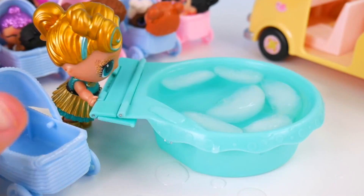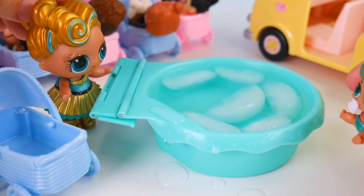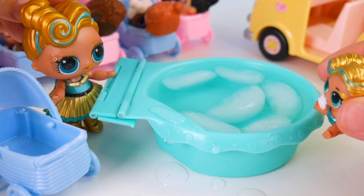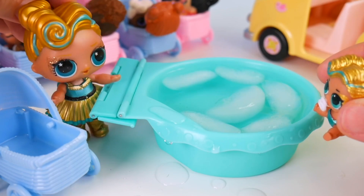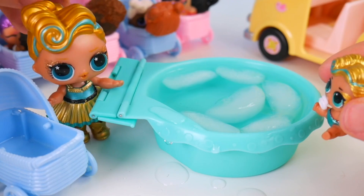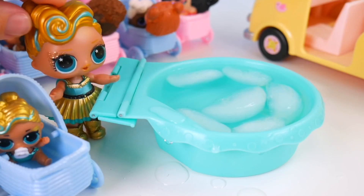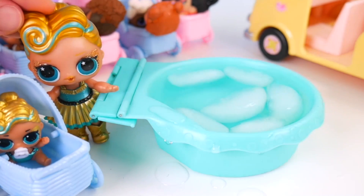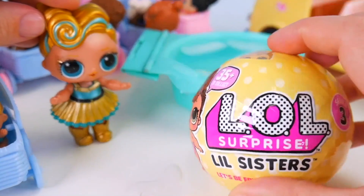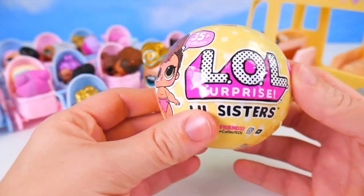All right, it's our last carriage. Come on, little Lux — you're our last little sister here. But Sissy, I can't go in the water, remember? That's right — you're a custom little sister. You're not going to do any color changing, are you? All right, then come hop into the carriage. Our bus is all empty, but there's one more space in a carriage. I think it's time for a new little sister.